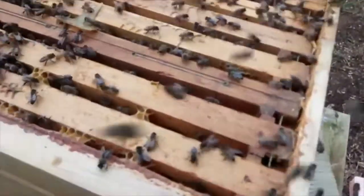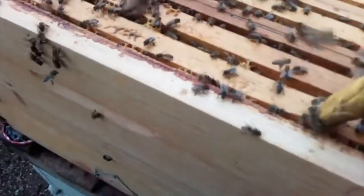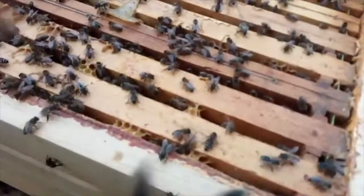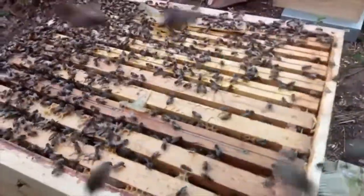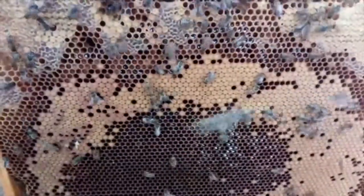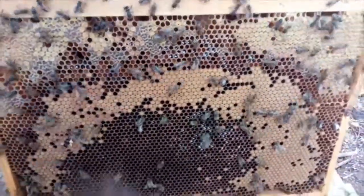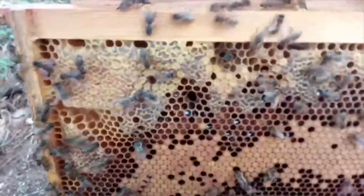Well, 1, 2, 3, 4, 5, 6, 7, 8, 9, 10. So, 1, 2, 3, 4, 5, 6. Quite disorientating this. Frame number 6, side A. Seems to be a lot of activity going on here.